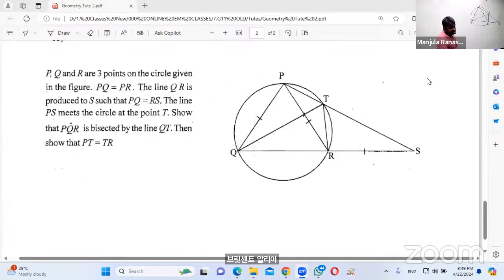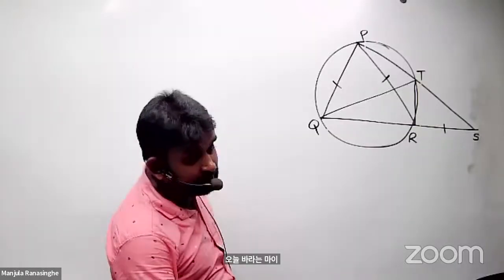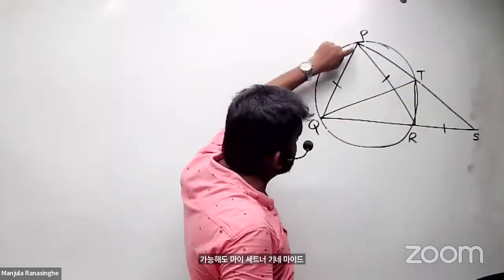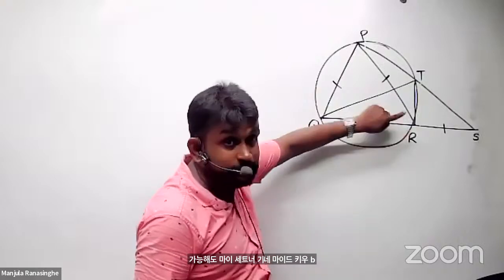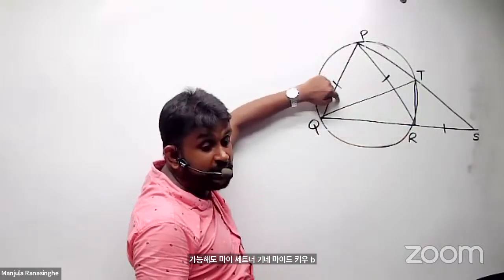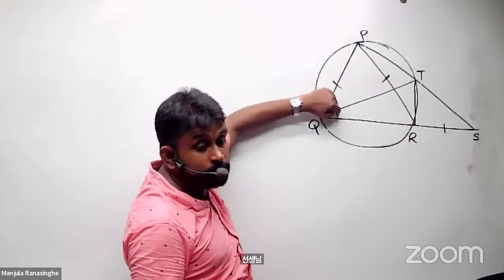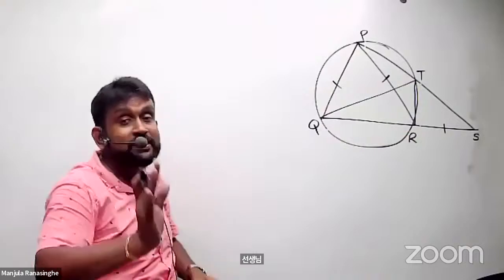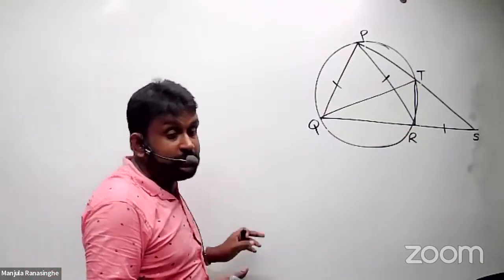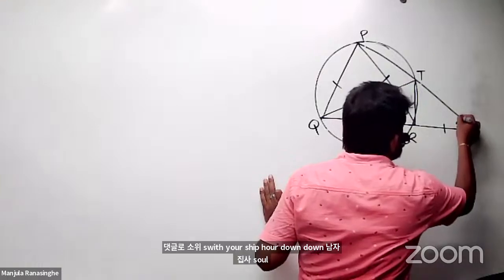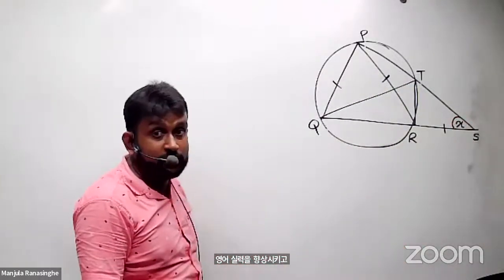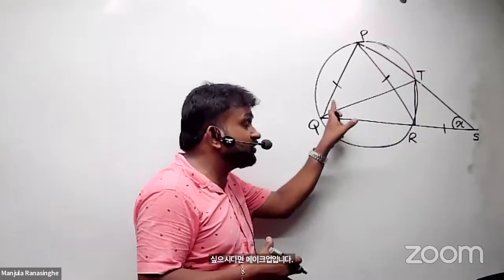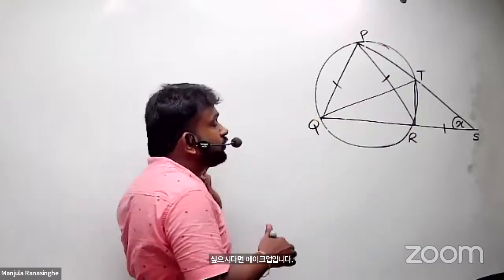Look, yesterday we did a sum on bisecting. How do we show that an angle is bisected? By the QT line, if PQR is bisected, it means the angle is shared equally. These two parts of the angle are equal. If I prove that this is X, here also X. That is how you show that an angle is bisected. So I write this angle as X. Let's make one part X. My aim is to show that the two parts are equal. So I write X here.